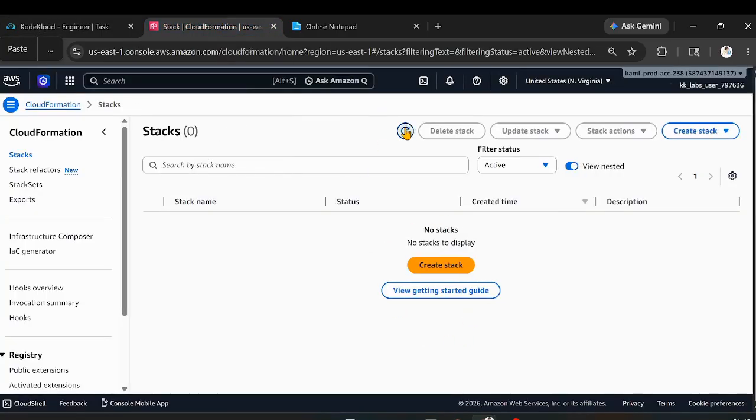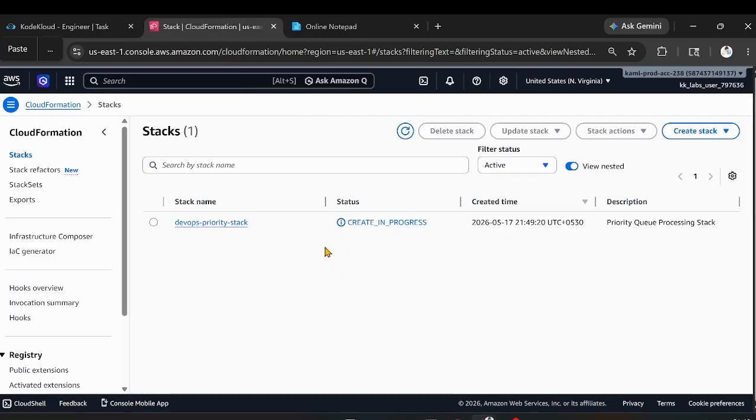You can see here the CloudFormation stack is created.